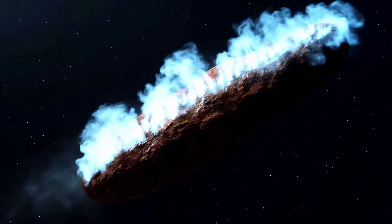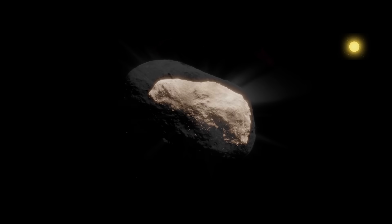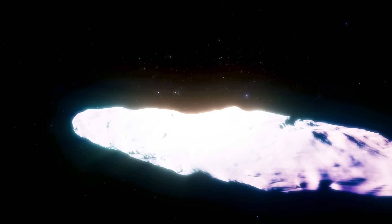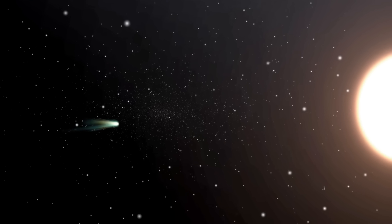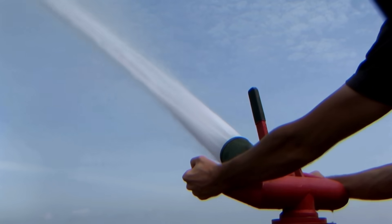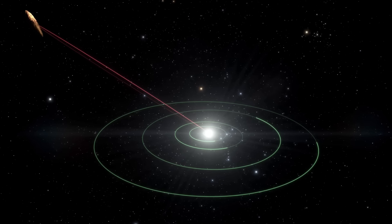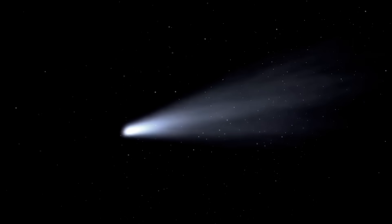It's blasting out water into space like a fire hose while it's still nearly three times farther from the Sun than Earth. At that distance, normal comets are silent blocks of ice. Using NASA's Neil Garrel Swift Observatory, researchers tracked hydroxyl gas, which forms when sunlight breaks apart water molecules, finding clear evidence the object was shedding water long before it should have been warm enough. The outflow rate is around 40 kilograms per second — about what a fire hose would spray into space. Scientists estimate about 8% of the comet's surface must be active, a surprisingly large fraction compared to the 3–5% typically seen in comets from our own solar system.